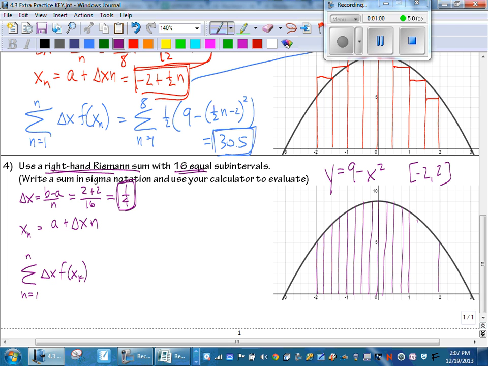And that'll end up giving us 16 equal sized subintervals along the x-axis. And we're doing a right-hand Riemann sum, so if we look at intervals, we're taking the right side of the interval to create the height. So from -2 to -1.75, we'd be putting -1.75 into the function to find the height of that rectangle. And then -1.5, then -1.25, then -1, and so on. So we're taking the height from the right side of each rectangle, or right side of each interval.